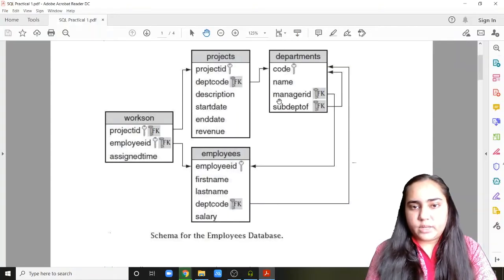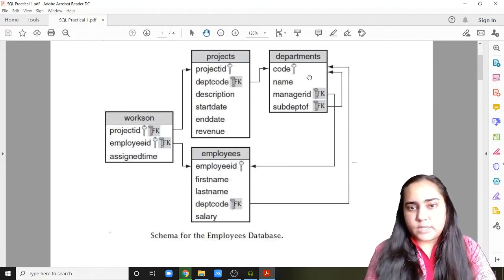Now let's see how many attributes are there here. I have attributes code and name, and I have manager ID, and I have subdept of. Now I need to decide which of these attributes I actually want to include in department. So actually you'll be including only the code and the name, but the manager ID is something that is borrowed from employees.